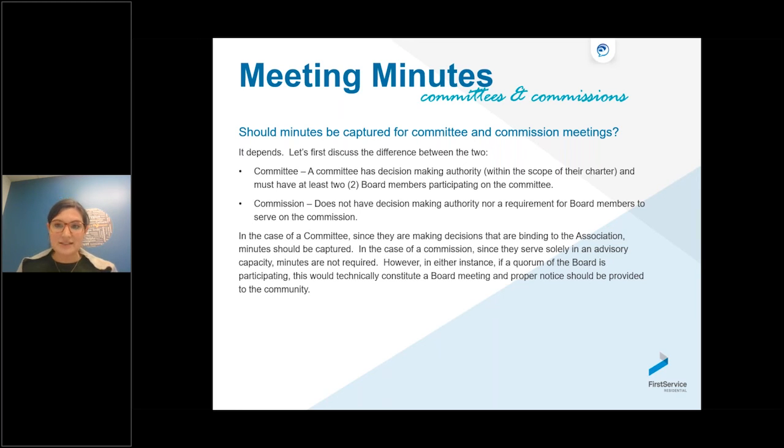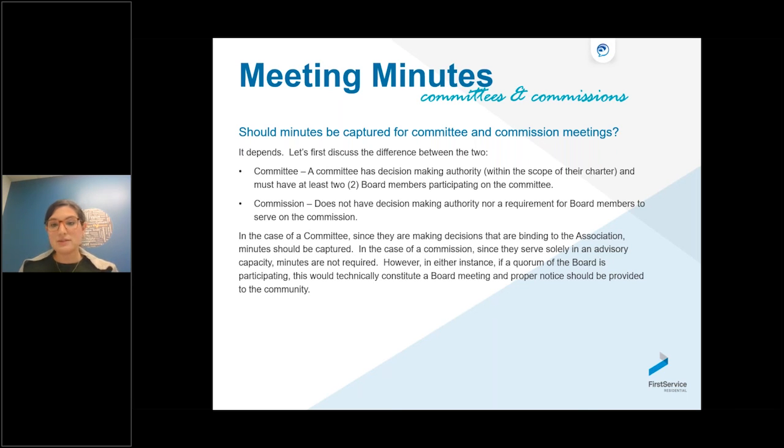So in the case of a committee, since they are making binding decisions on behalf of the association, minutes should be captured. Those resolutions should be captured. In the case of a commission, since they are solely serving in an advisory capacity, minutes are not required. The exception of that would be if, in either instance, a quorum of the board is participating.